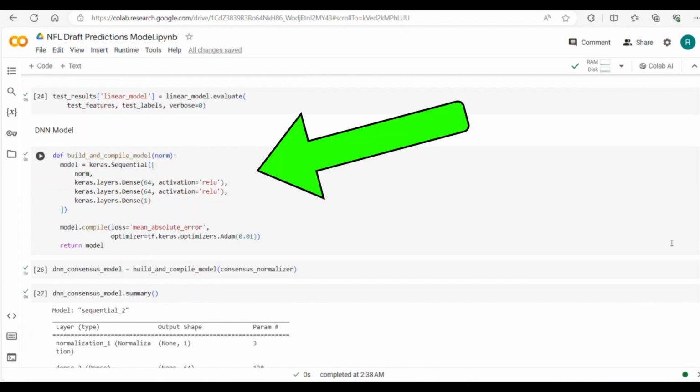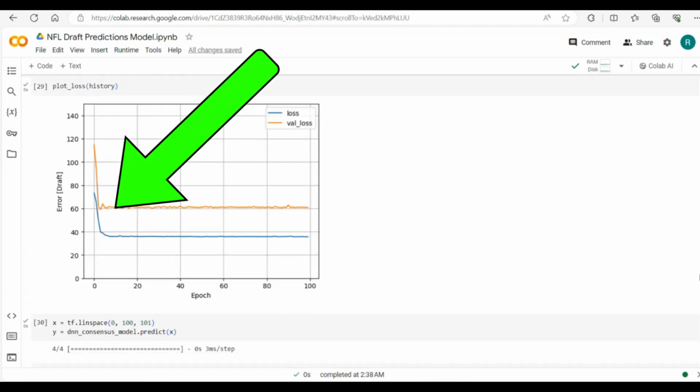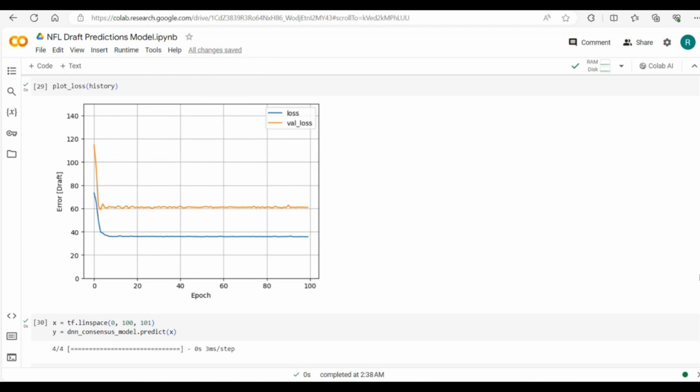This is where I'm setting up the layers for the network. This is an example of a simple design, but there's a lot that can be done here. In general, it's better to start simple and increase complexity as needed. Taking a look at the results, we see a sharp decrease in both losses, which means it went from a state of high error to a more optimal set of parameters very quickly. However, the complexity of this problem can't be understated, as we see it levels off and never gets better. Generally, this could indicate that we need more data and there's more room to optimize our model's architecture.